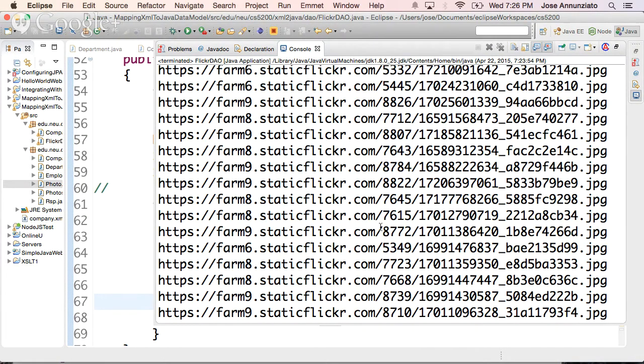Okay, so let's talk about that. Before parsing it, perhaps I'll need to convert this into another XML representation before I bring it into my data model. I might need to massage it before I parse it. So let's see how to do that.